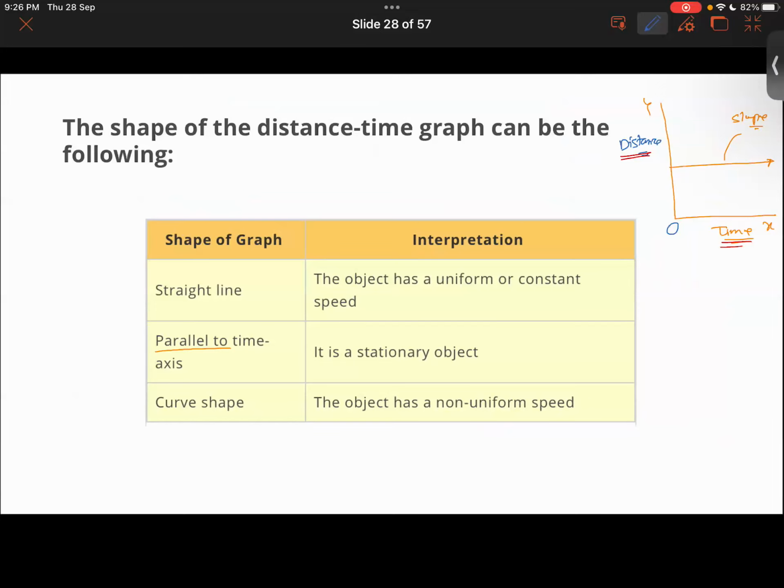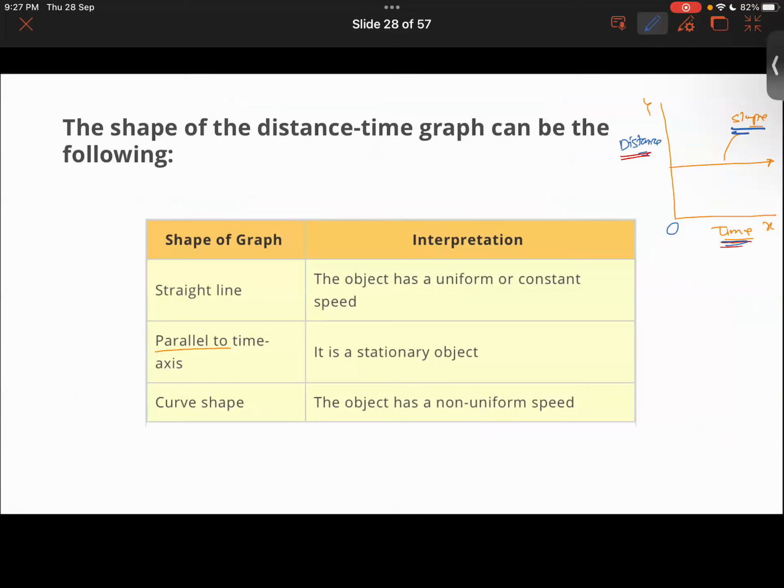Also, Chakrika, have you been able to think of in which case it will be parallel to the time? Sir, the only thing I got is that if the slope is parallel to the time, the distance and the time, we can't find the speed of them. Look here. Suppose, how do we?